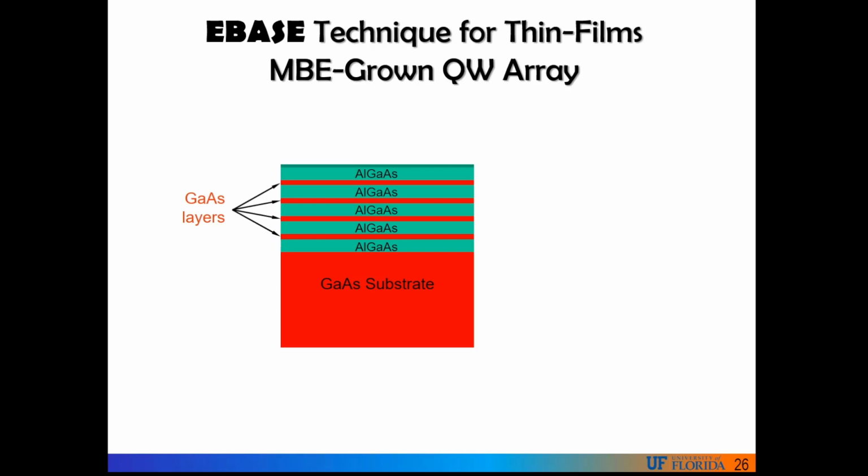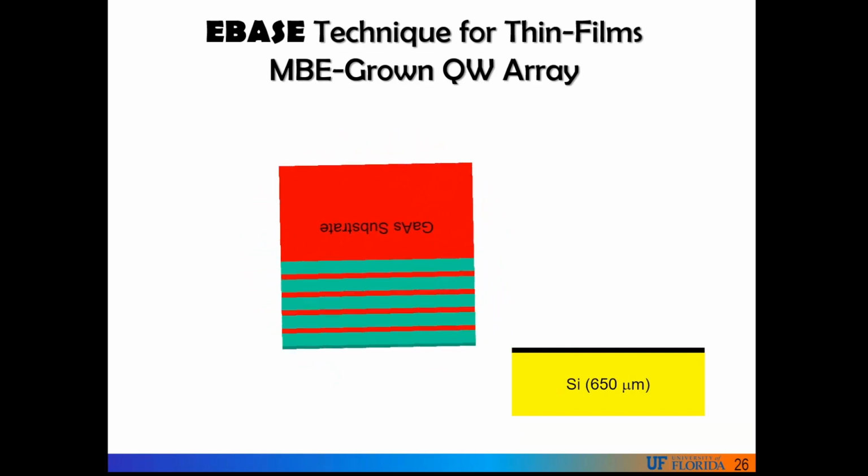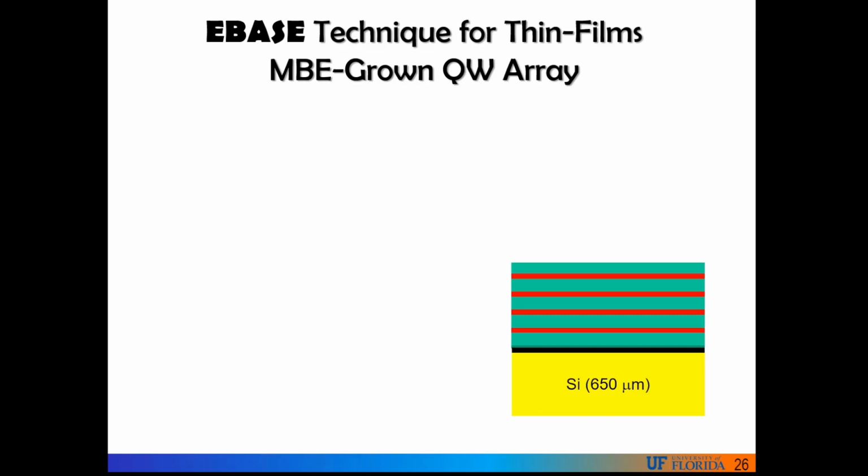So one of the problems with NMR, if you grow a multi-layer structure like this with gallium arsenide layers on a gallium arsenide substrate, is being able to distinguish the signal contributions from the substrate from the signal contributions of the quantum wells. So the approach that we took is we take a silicon support, we put glue there, and we flip the sample upside down and glue it, and then we etch away the substrate. So now we don't have any contribution to the NMR signal from the substrate, due to light passing right through the film.